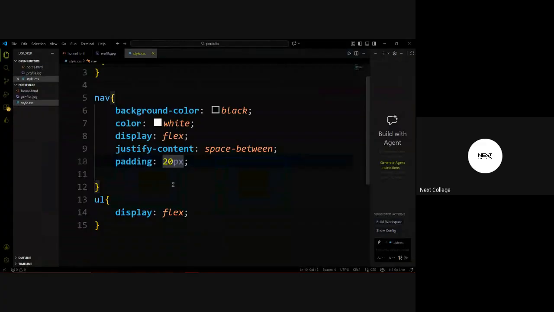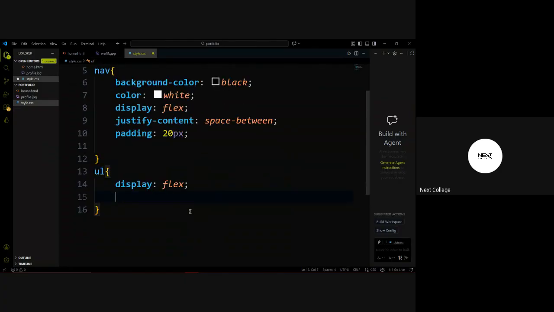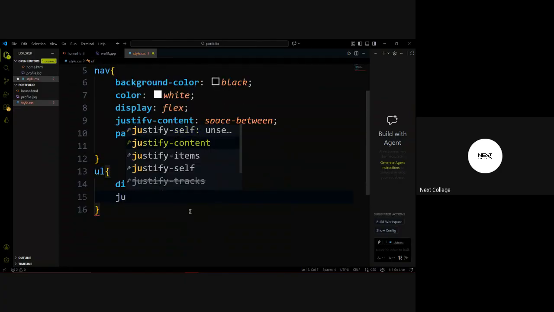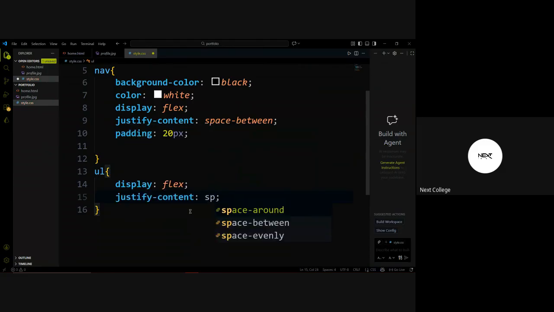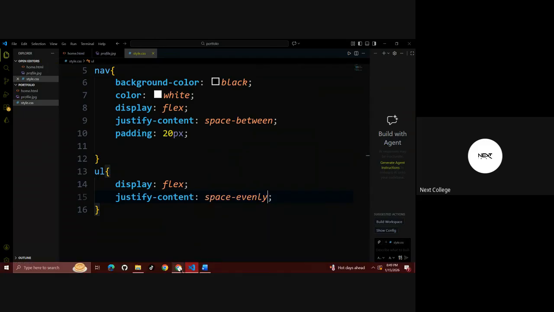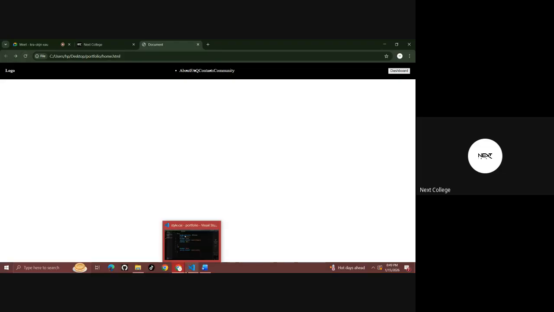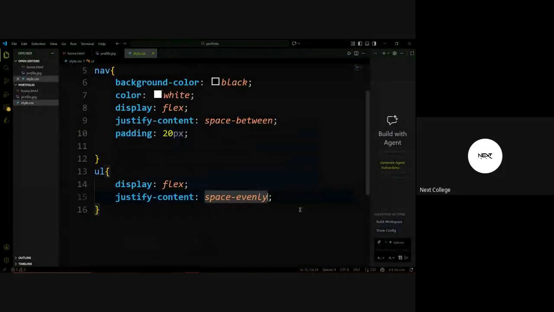We can still achieve it by adding what? Margin to each of them, right? It's possible. So we can just say justify-content: space-between, let me say space-evenly. Okay, for example. Let's now refresh. Nothing happened. Okay. Now, why is nothing happening? Even though we are applying this.